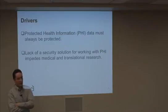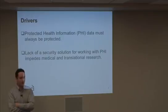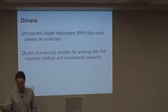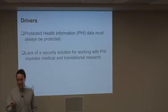But the problem is, how do you get it to them securely? Well, you can provision it, stick it on a floppy or something, or a USB key, and then it goes off to some researcher, and then what happens? We don't know. Do they lose it? Don't know. Does somebody break in and take it from them? Don't know. Okay, so clearly right at the margin, we have to have an answer for this problem.